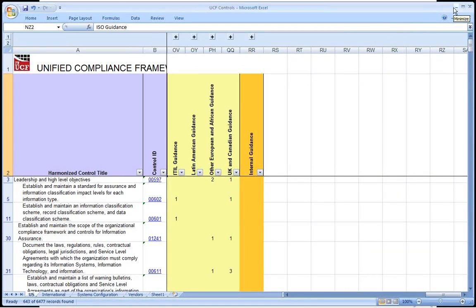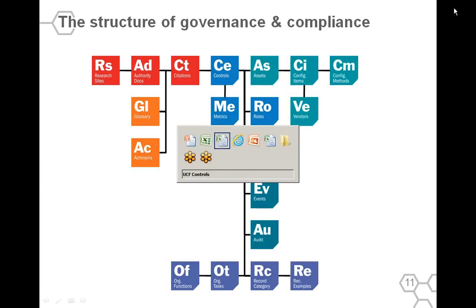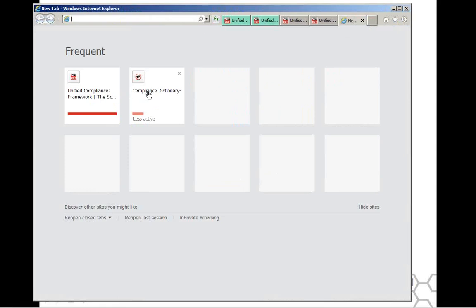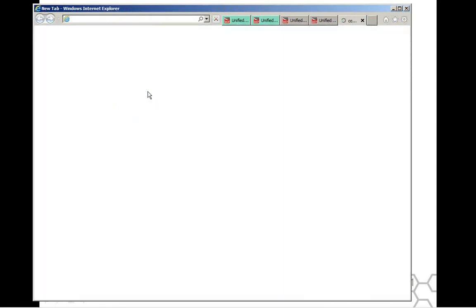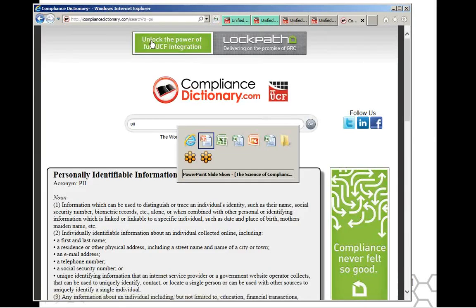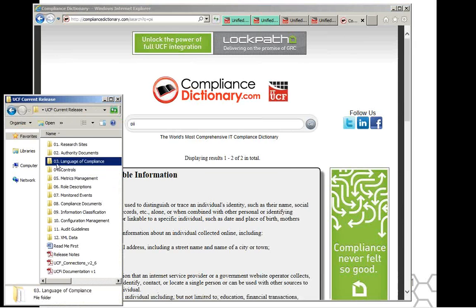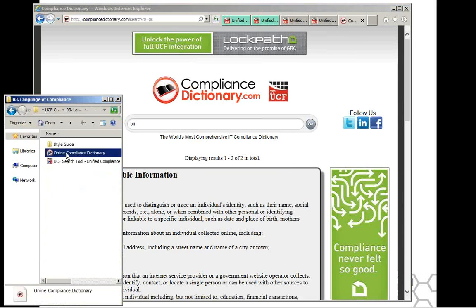So let me just do a quick demonstration. There's a site called Compliance Dictionary, compliancedictionary.com. And if I go back over here to this folder, where we have the language of compliance, in here is a link to the online compliance dictionary.